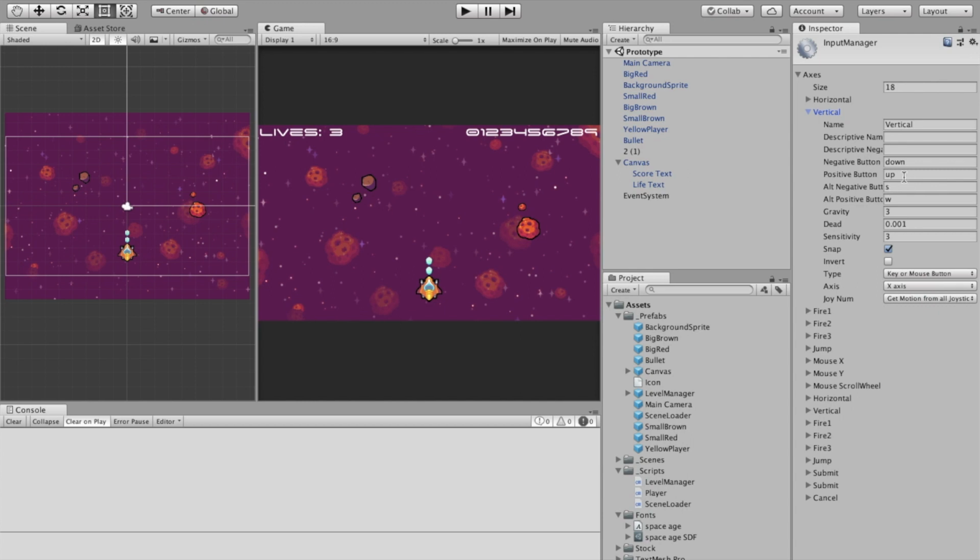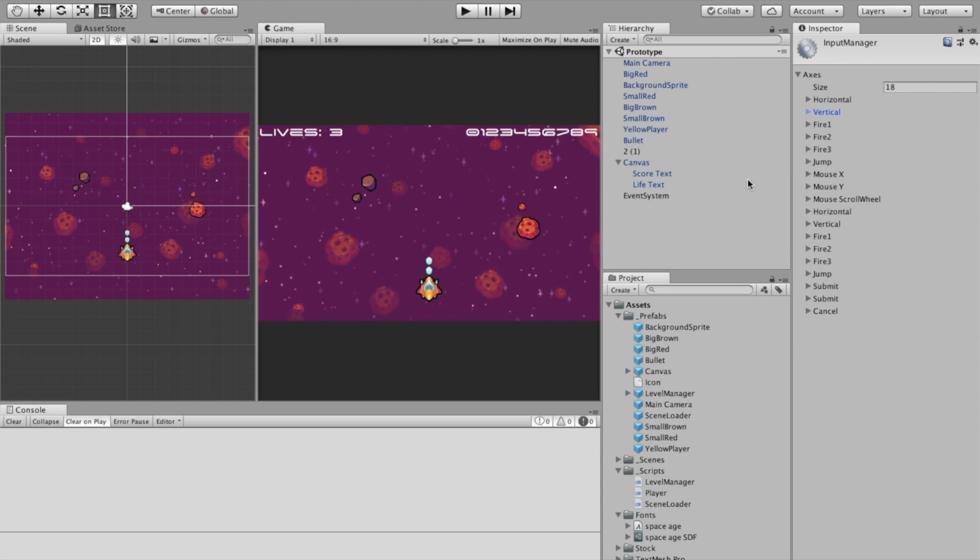I'm not sure if I want to do it that way yet, because it's a gameplay feel thing. But if I wanted to, I could simply take the negative buttons and delete them from this project. I could just hit backspace and that would be gone. Then whenever I hit down, nothing would happen because it doesn't know what to do with that. Anyway, that's the input manager.